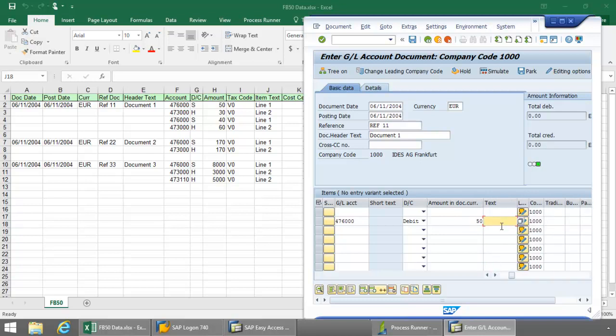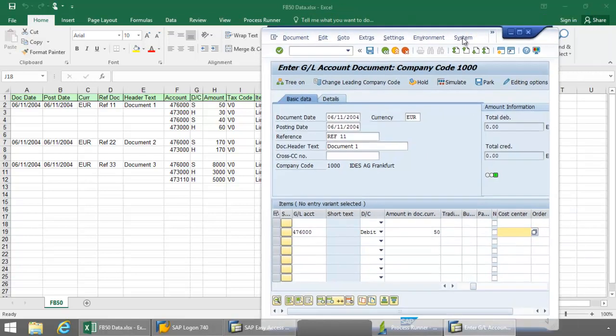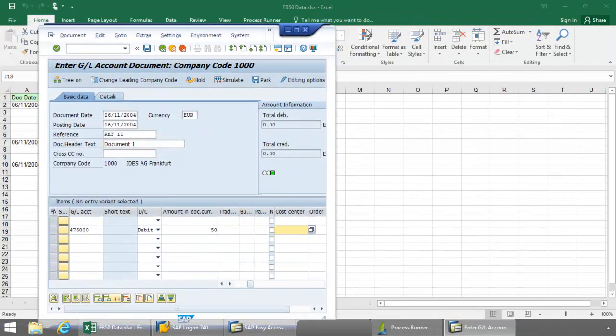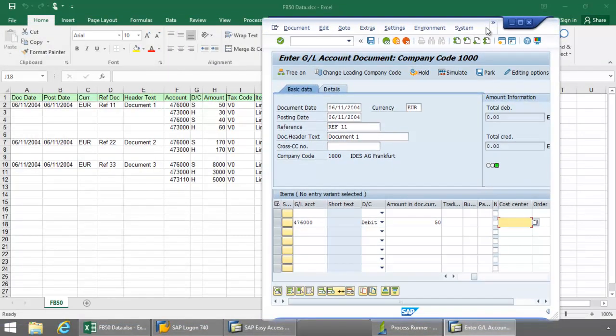So let's just do a text here, line 1, and now I'll continue to scroll over here. Let's just get in the cost center. And so I'm going to move my SAP right over there. It's 1110 here. So let me get that in. All right, now that that is set, I'm going to highlight this row here.